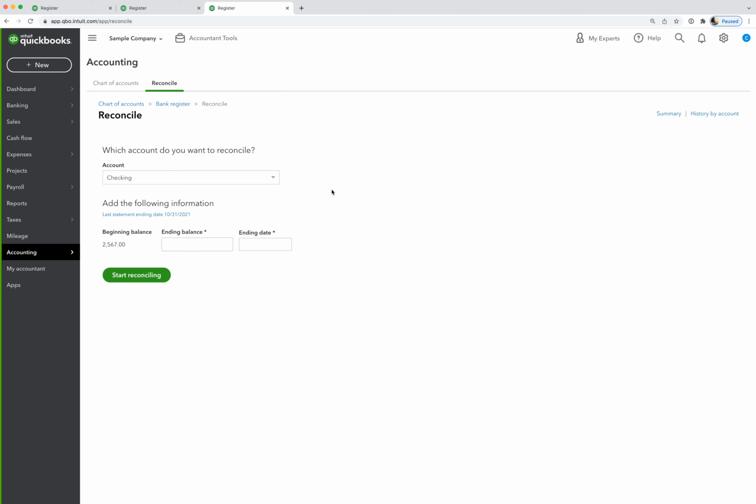But if this is available, then your bank statements will feed right into QuickBooks. So you don't have to log into your bank account to access the statements. You can just pull them up right here, and you will be able to have your statements handy so that you can do your reconciliation. So just be aware of that and check it out in your own account and see if that feature is available.